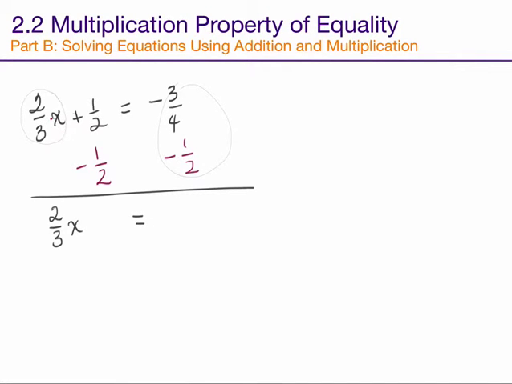I've come a fair way in this problem without actually having to do any really hard math. The plus 1/2 minus 1/2, well, that's just 0. I didn't do anything with this term at all. I just dropped it down to the next line. The first time I have to do any arithmetic with fractions is in this step here. You can do this however you like. I'll do it on paper here, but try it on your calculator as well.